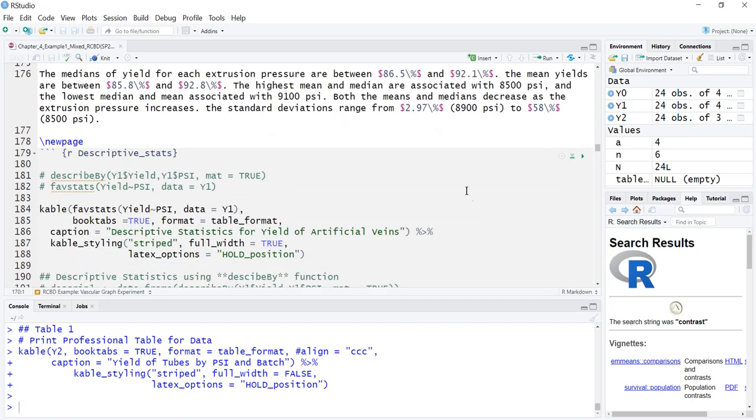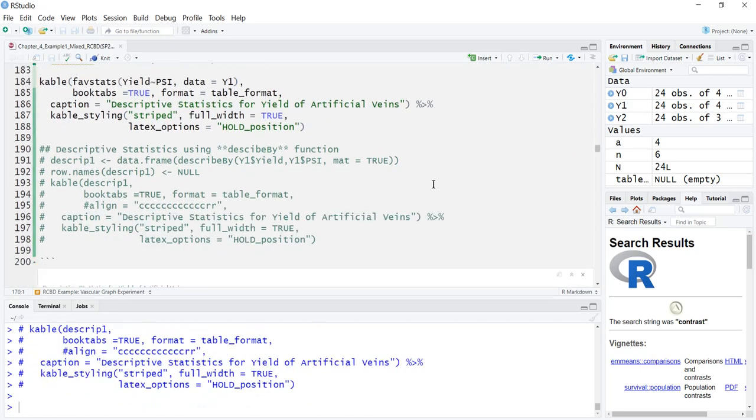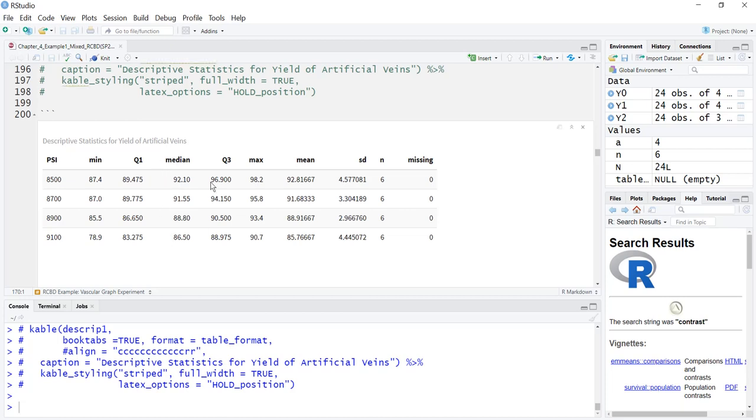I want to point out that when we do our descriptive statistics here, you need to look at this. We're looking at the medians, and we're going to talk about the range of the medians. We find the lowest, we find the highest. And then in this case, we do PSI. 8,500 is less than 87, is less than 89. These are ordered. But if this was a batch of material that was randomly selected, then there'd be absolutely nothing about the order of it. We would just assign 1, 2, 3, 4, 5, 6, right? So we wouldn't say anything as the batch increases. No, we wouldn't say anything about that because they're random batches and they're just arbitrarily numbered 1 through 6.